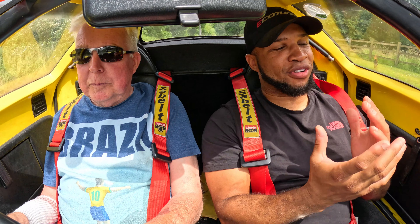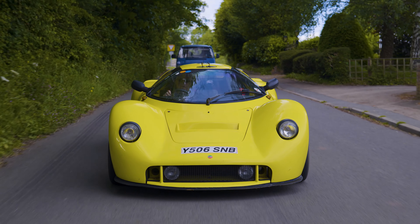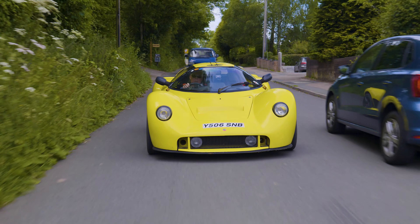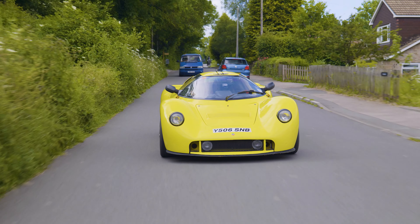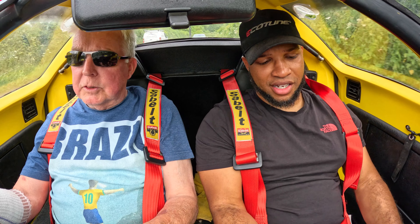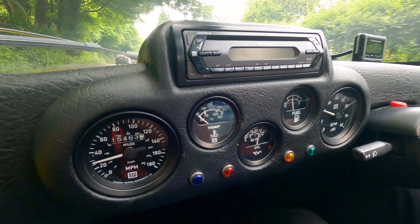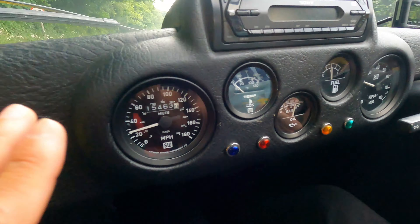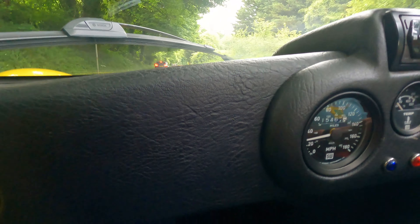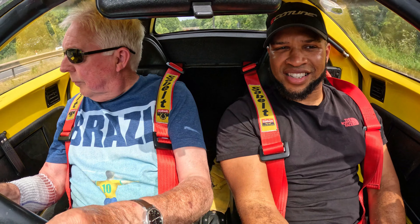It's such a cool car — it doesn't matter how old you are, young or old, it turns your head. I bet when you're driving it a lot of people look at it. My wife says I'm an exhibitionist! It's quite interesting that they've got the speedometer there — in a race car the most important thing is the rev counter. Yes, because you don't need to worry about how fast you're going, just how fast the engine is. Did these cars compete in any races? No, nothing.